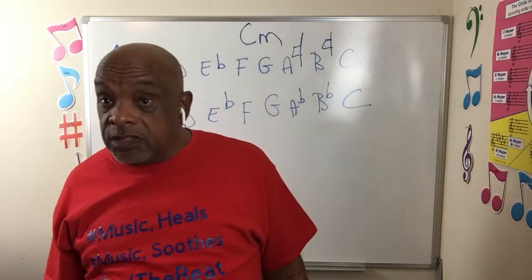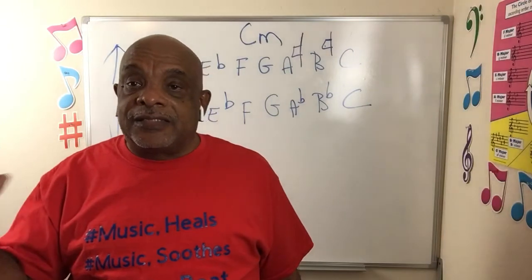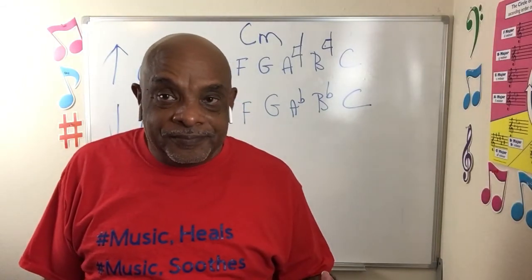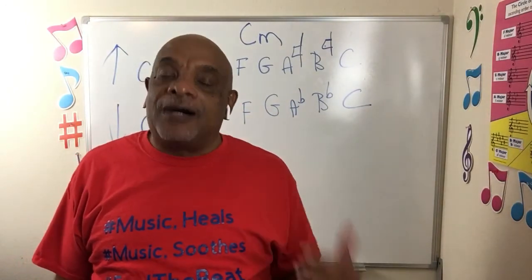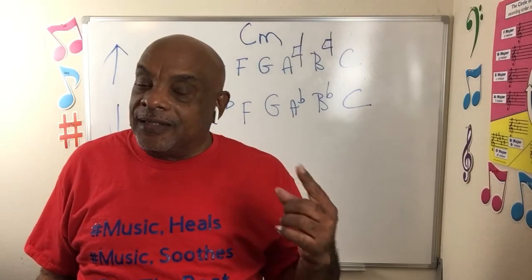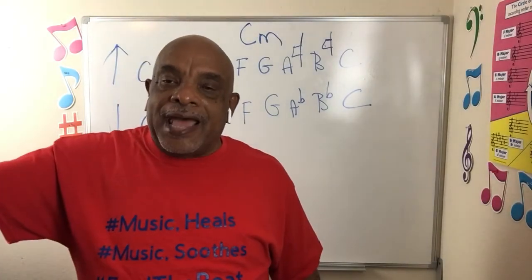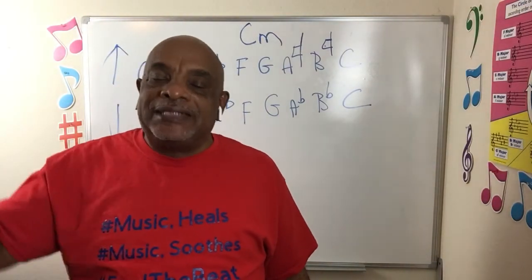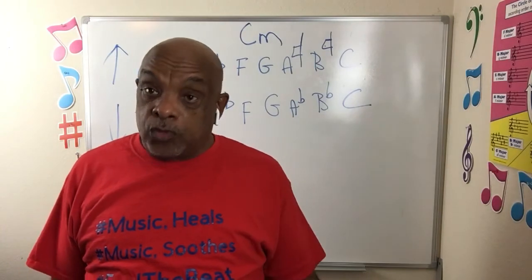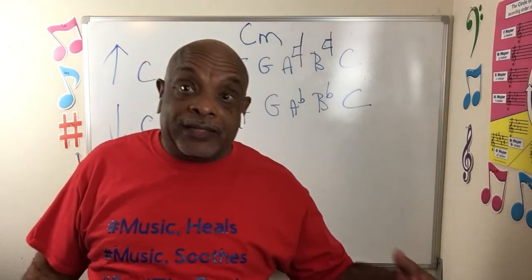But now coming down the C minor scale, or coming down any minor scale, well, let me put it this way. Going up, the 6th and the 7th degree is raised a half step, and making it, in this case, A flat goes to A natural, B flat goes to B natural. But then descending, coming down, the 6th and the 7th degree of that minor scale is lowered a half step. So now A natural goes back to A flat, B natural goes back to B flat.